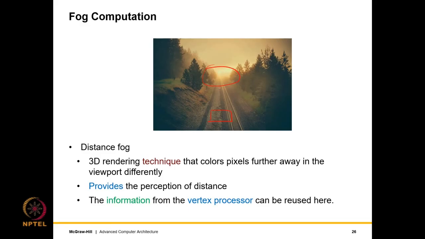And since the Vertex processor is already giving us this information about which object lies where, in the sense that if I were to measure the distance from the eye, then which object is how far, this information can be used here to render the scene. Render means create the scene from the rules. So I said the effect of distance is clearly seen. So this is known as fog computation, which is the third substage in this stage.